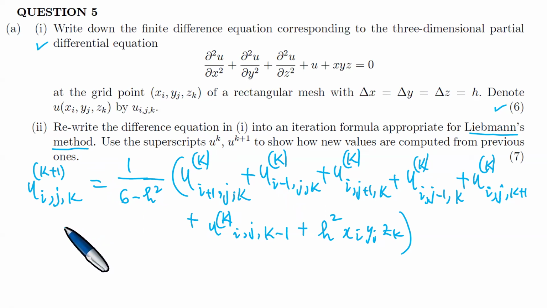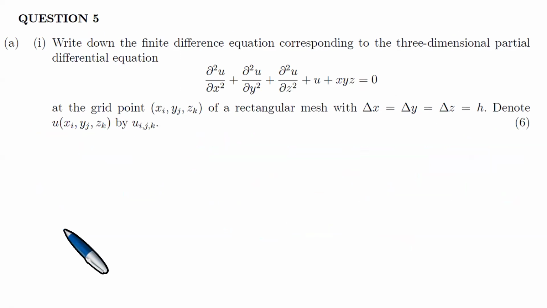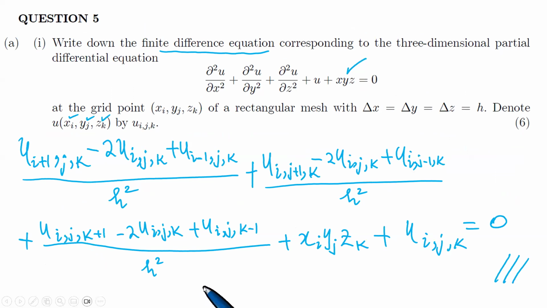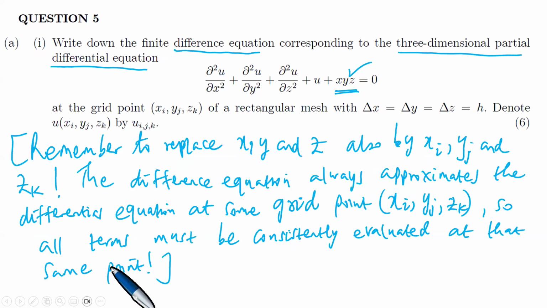Right, so there are a couple of things we need to take into account, but we need to look at the fact that this is how we wrote the difference equation. Minus 2, so you have the middle terms, which are the same here. Minus 2 u_{ijk}, minus 2 u_{ijk}, minus 2 u_{ijk}. So it's minus 2, minus 4, minus 6, over h squared.